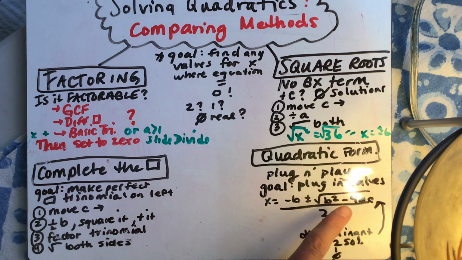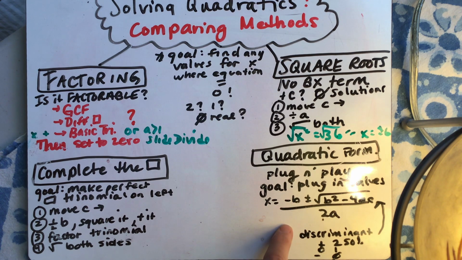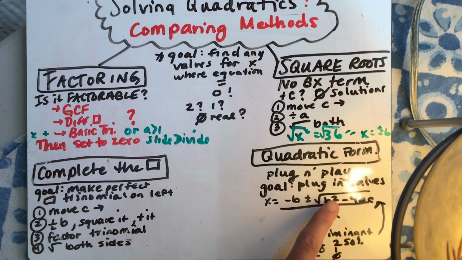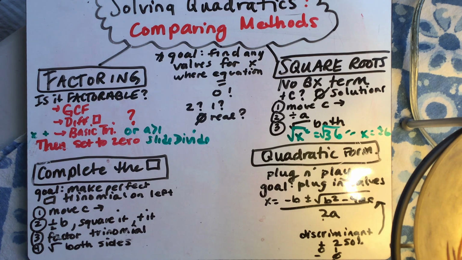You can always tell, whatever is underneath the square root sign is called the discriminant. And we did that quick mini lesson on how you can quickly tell if a quadratic has one solution, has two solutions, or maybe doesn't have any real solutions, by just determining the sign or the result of what's under this radical sign. Okay, that is a very quick overview, but these are the 4 real ways to solve a quadratic, which will come back to you for any algebra class you're in. This should be something that you memorize, okay?